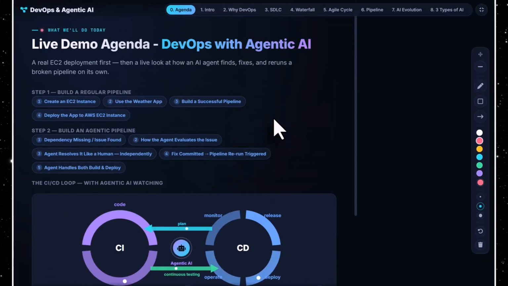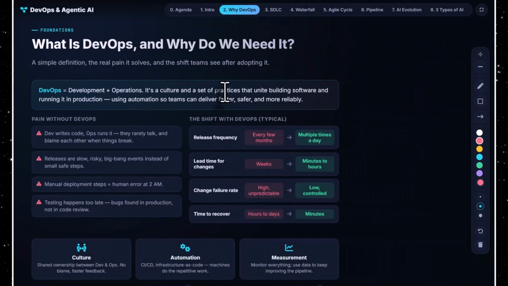This is not going to be a basic DevOps demo. And we know that DevOps is not a technology or a language. It is a collaboration between two teams: one is the development team, another one is the operations team. It is just about a culture, or you can say a practice, which helps us streamline the development process, build process, and deployment process in an efficient way.